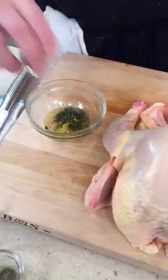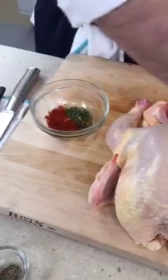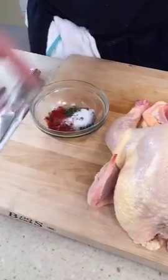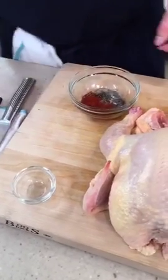Is that fresh thyme or dried thyme? It's fresh thyme. The only time we use dried herbs usually in the test kitchen is if we're doing a stew or something like that.